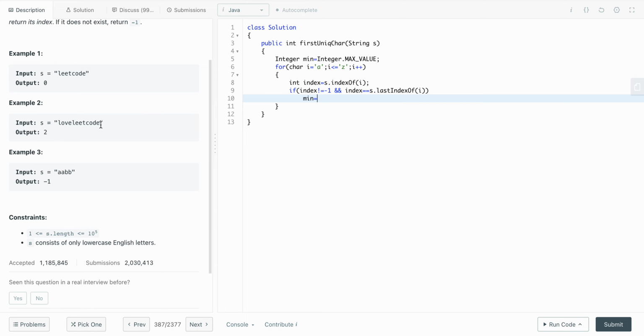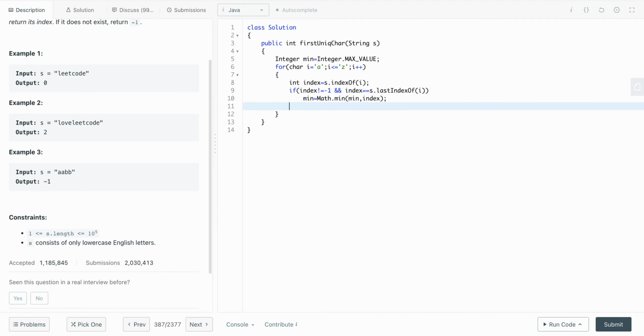Like if I'm searching for my next string, if I'm searching for a, I'm already done with a. I'm searching for my next string, so minimum will be containing some value of the index. So I should check, and I'm declaring my index minimum as a maximum value. So it should take Math dot minimum value, and this should be with a minimum and index.